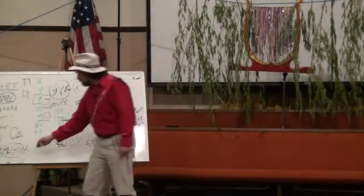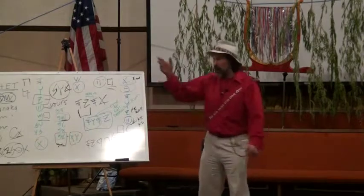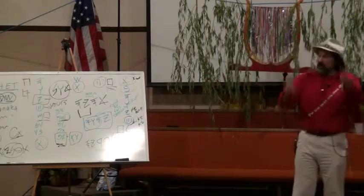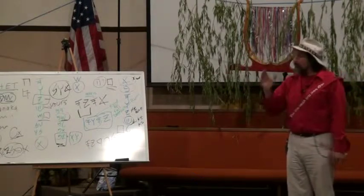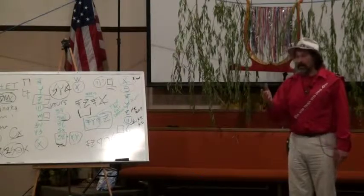Okay, Tav then. What I'm saying is that if you see a Tav at the beginning or the end, I've seen it translated two ways. Sometimes the Tav in the beginning means past tense, sometimes it means future tense. But I've also seen the Tav at the end of the word. Sometimes it's translated past tense, sometimes it's translated future tense. Even the experts have no idea what it means. That's the point.